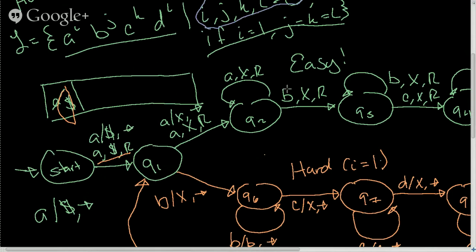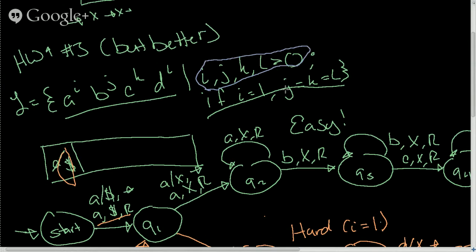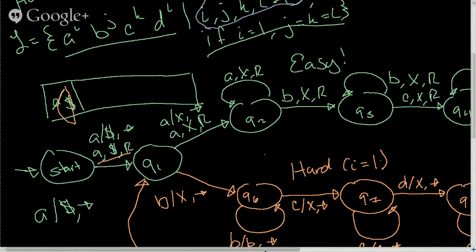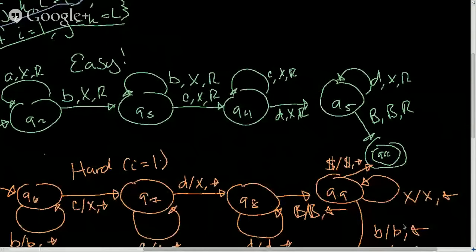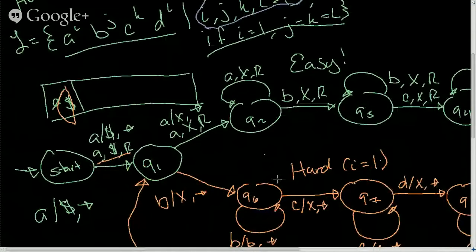I wrote up the solution for that Turing machine in your homework. It's posted on Piazza right now. I'm sure you are aware because you worked on the homework, but if you're not, you can go and look at the solution and see just how ugly it is. So I decided to change it a little bit in this way. I just made it a little bit easier on myself, and I apologize to you all for having to work through that ugly Turing machine on your homework. I had to do the same thing, and so I completely feel your pain.